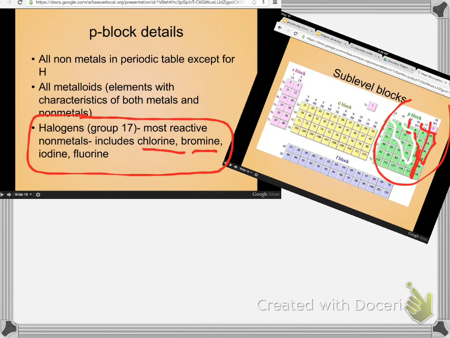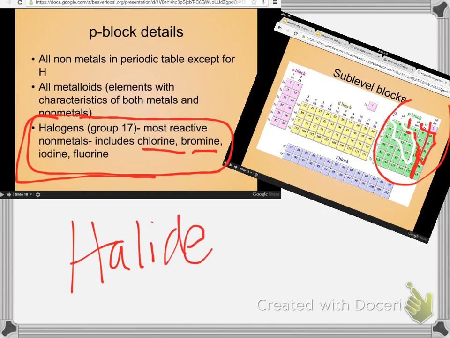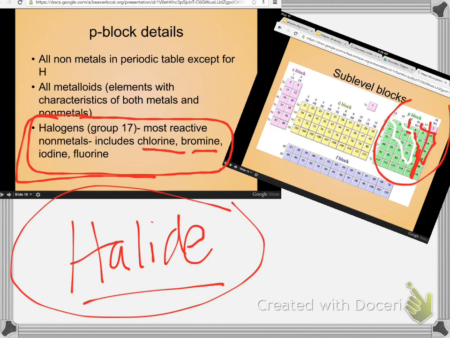So we typically do a lab in this chapter about reactivity of halogens, and you should know that if I'm saying the word halogens, I'm referring to group 17. That's something you just need to know. Sometimes you'll see the term halide, and that's typically salt compounds with any other metal. Like sodium chloride is a halide. It's a halogen compound. Halides are halogen ions, and that name gets extended to their compounds. So the P-block is fairly important.